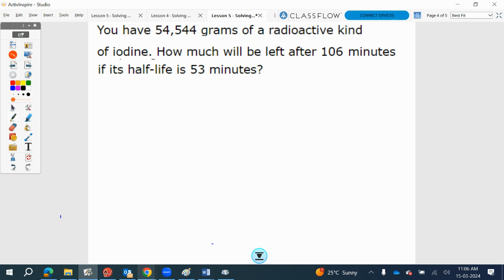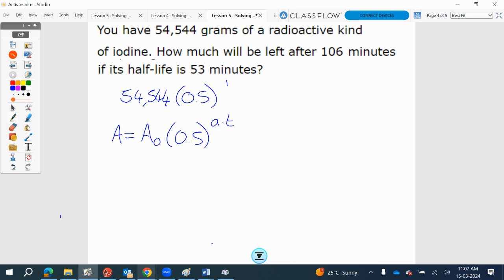So half-life is how long it takes for it to halve. So if we have 54,000 grams and we want to halve it, we times it by 0.5. So this is how we can do half-life. We want to times it by 0.5 to the 1. If we want to make this into an equation, we need to find out how long it would take to do something. We need a variable up here. So we want something on the lines of the current amount being equal to the initial amount times 0.5, and then we need some kind of A times T.